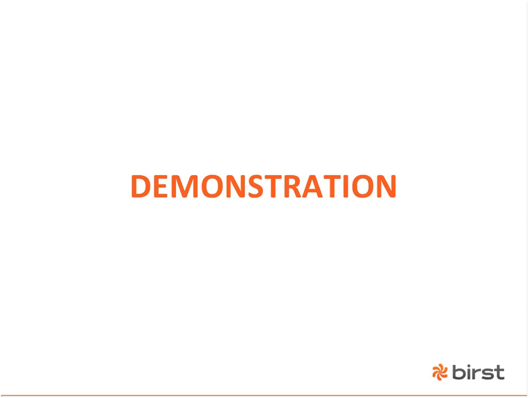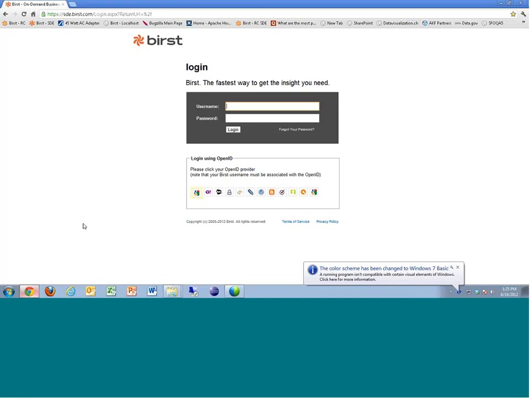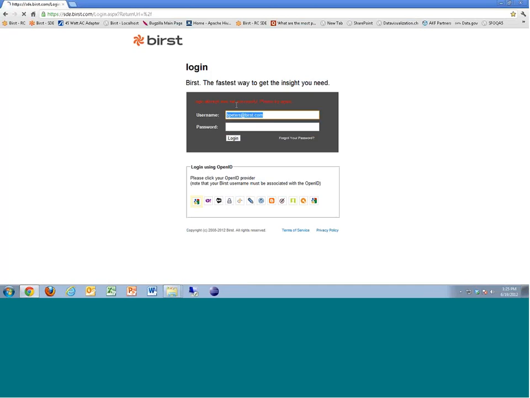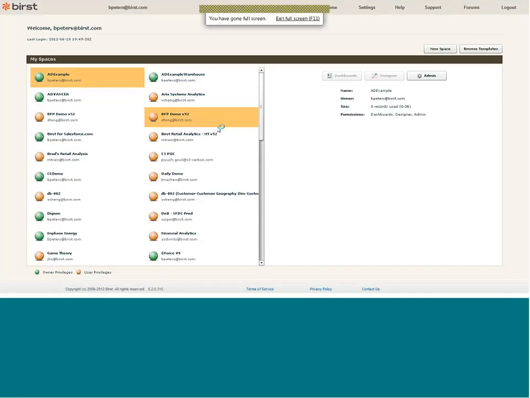So what I'm going to do is do something really quickly. I know we don't have a lot of time, so I'm going to give folks a very, very quick flavor for what Birst looks like. This is hardly giving it justice, but I'm going to share my desktop really quickly and show you 2 quick things. I'm going to show you what the product looks like. I'm going to log into the public Birst instance here, if I can remember my password, just so you can get a sense of what the product looks like.